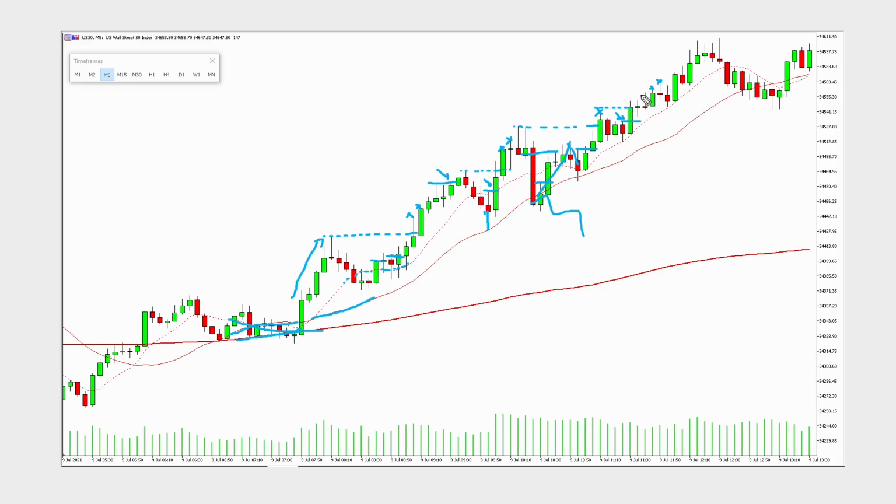Guys, and now we are here very close to the open of the US session. And when we are very close to the open of the US session, the price tends to start to slow down. Most of the traders are waiting for the open. I don't know what is going to happen, but we just keep doing the same thing over and over.